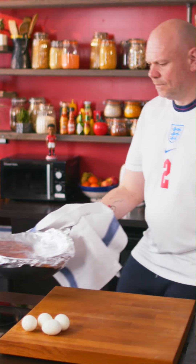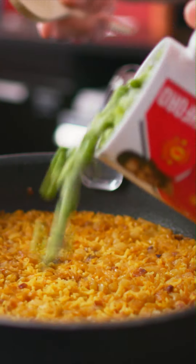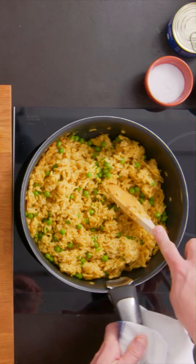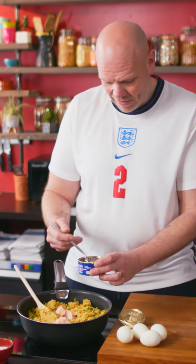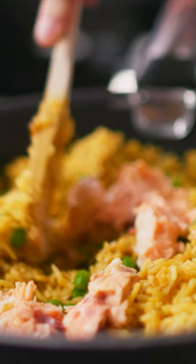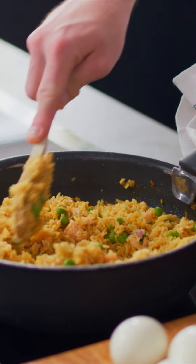So after 25 minutes — the smell is fantastic, but we're not finished yet. Get a mug's worth of frozen peas, give it a good stir, and that heat from the rice is going to defrost and warm the peas through. Then next into that, tinned salmon — great thing is it's already cooked, and it's pretty pocket-friendly, that's for sure. Just gently fold it through. You can actually smell the lovely salmon flavours mix in with the curry — it makes you really go, I can't wait to taste this.